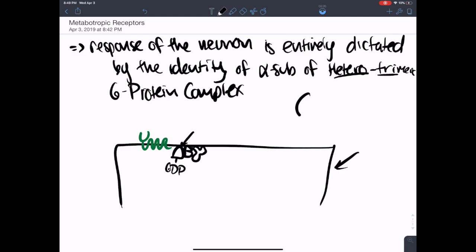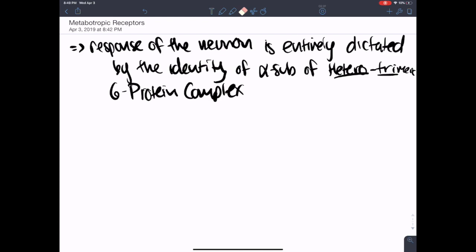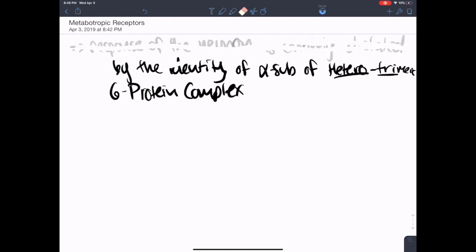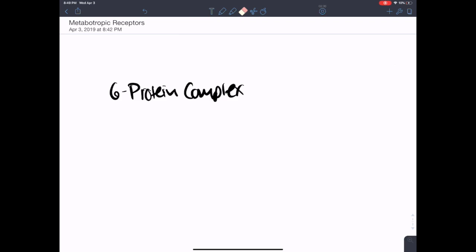In addition to that, they're all named exactly how they should be. They're named for the effect of the alpha subunit on the entire pathway. So this is stimulatory, and this is the alpha subunit, right? So a G alpha S is going to have a stimulatory alpha subunit, whereas a G alpha I is going to have an inhibitory alpha subunit. And we'll get into a little bit weirder ones later. But what I want to do is start with G alpha S, right? So that's going to be the stimulatory G protein coupled receptor pathway that's dictated by the identity of that stimulatory alpha subunit.